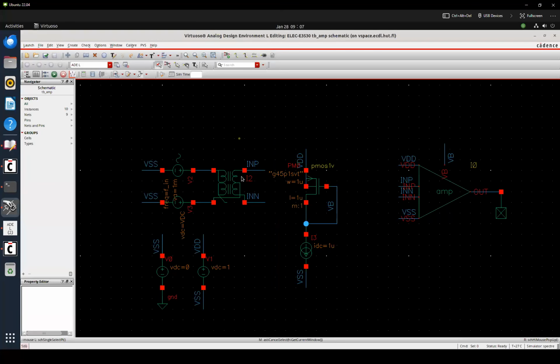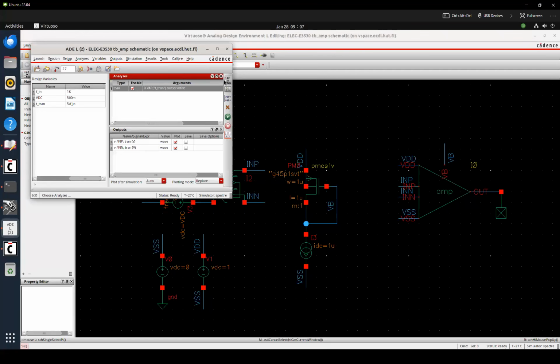So the idea about this ideal balun usage is setting up a simulation environment for the differential circuit. This one is generating small signals that are split out with a VDC value, a DC voltage shift, and having two signals that are of opposite polarities to each other. Okay, then if you have any question, please ask.